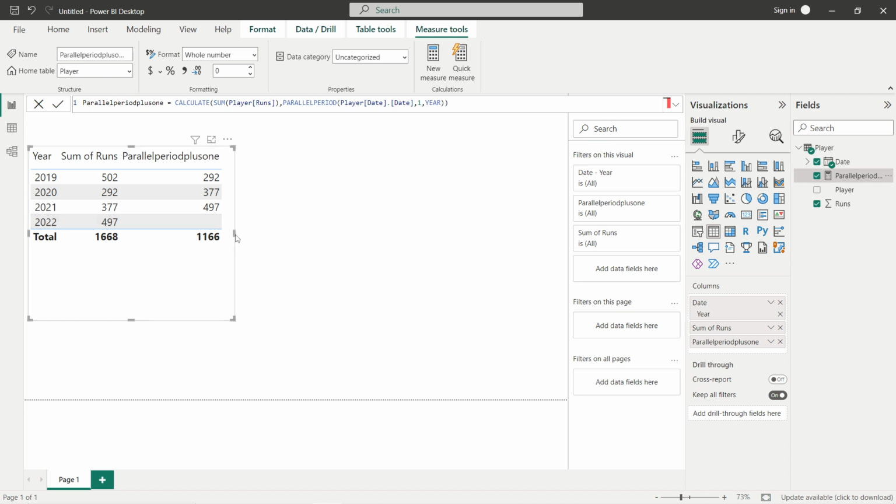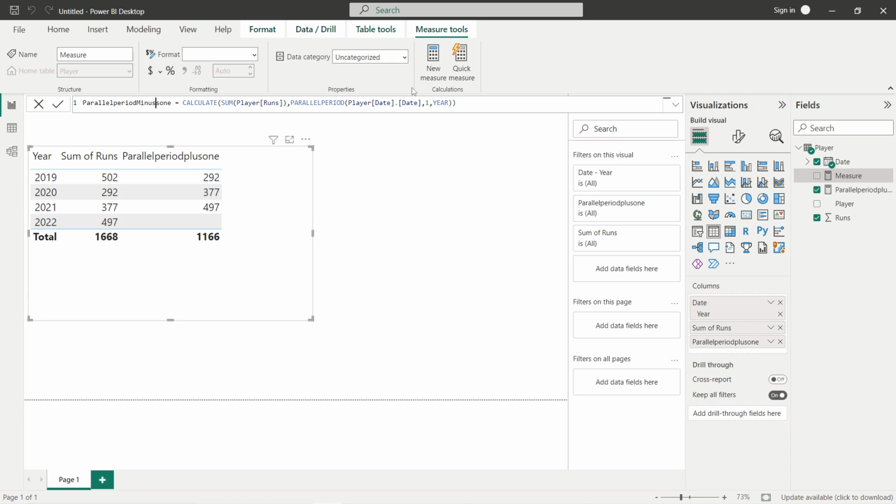Now we want to go 1 year back. Same syntax, I just copy the whole measure, click on new measure, and paste it, and here I will give -1, so PARALLELPERIOD plus -1.